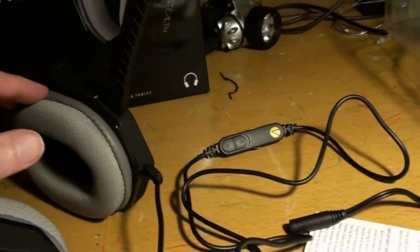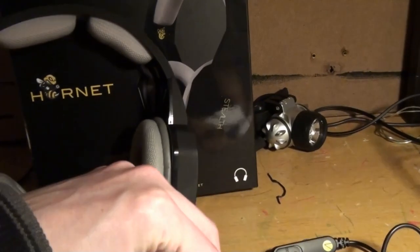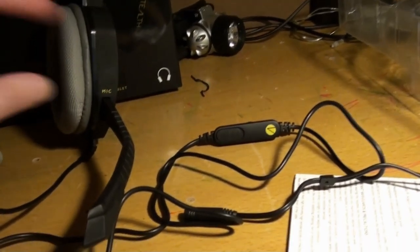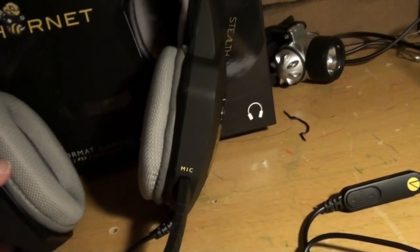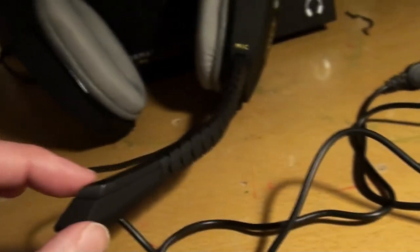So if I was going to compare this to the Life Chat headset I used to have, the microphone's broadly the same thing in terms of the volume and in terms of the clarity. It's nicely built, nice and big, and very, very comfortable. And the ear pieces are actually nice as well. They don't compress your ears, which is nice. And the cables are fairly substantial thickness there. The microphone's unusual, but nice.